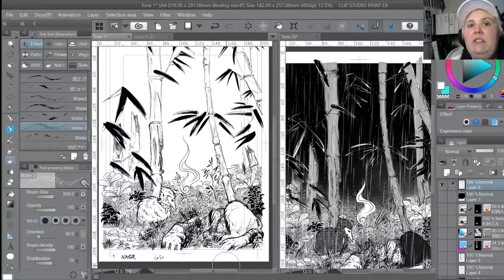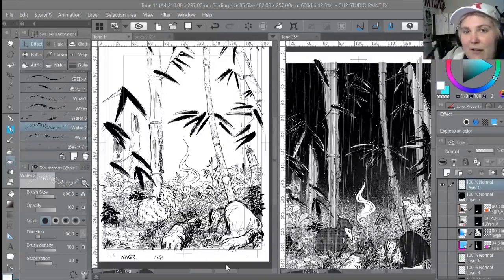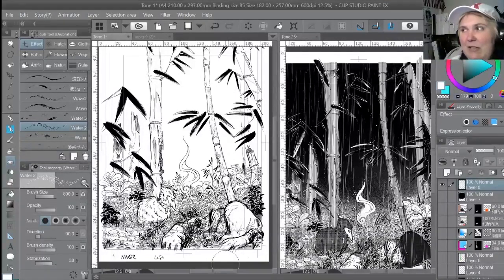I showed you guys how to change Screentones from dots to lines, and really the types of tones that you can have are infinite. You can have crossed lines, you can have hatching, you can have cherries, stars, squares, diamonds, spades. You can have them as pretty much anything you can possibly imagine.